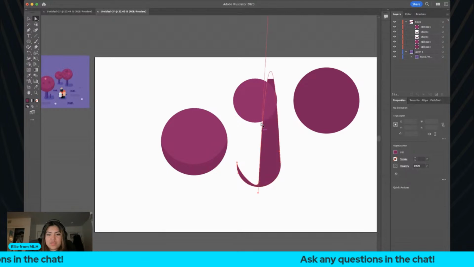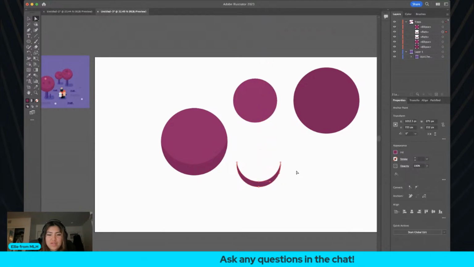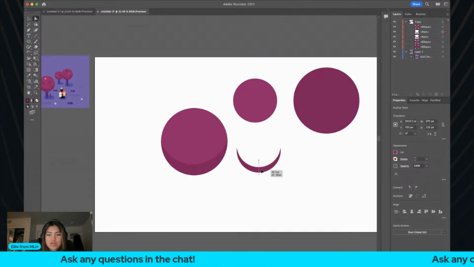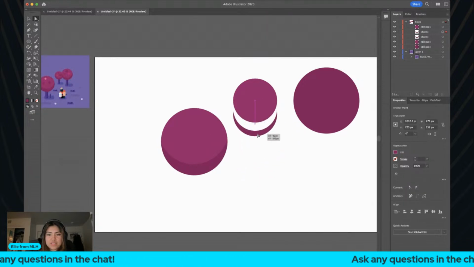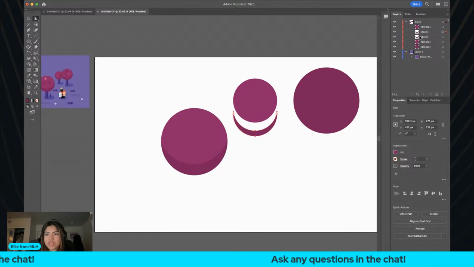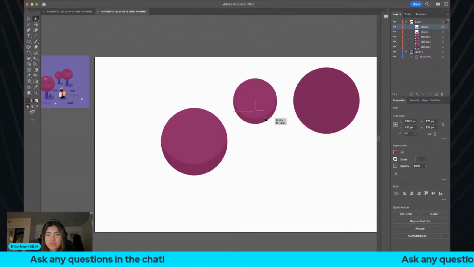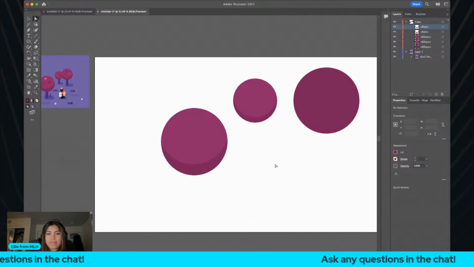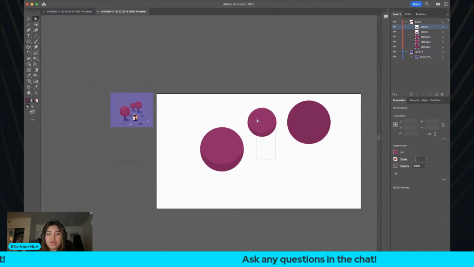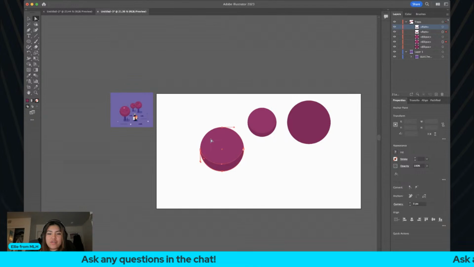And this one's going to be just, oh, wow. This is going to be just a little bit smaller. But, oh, we're also going to make sure that these shadows are always on top. And there we go. We have another super awesome shadow for our tree.